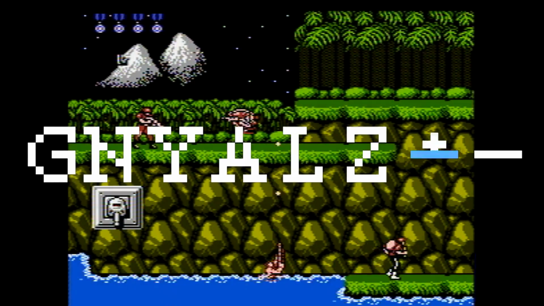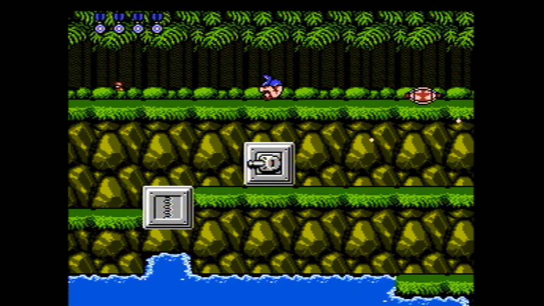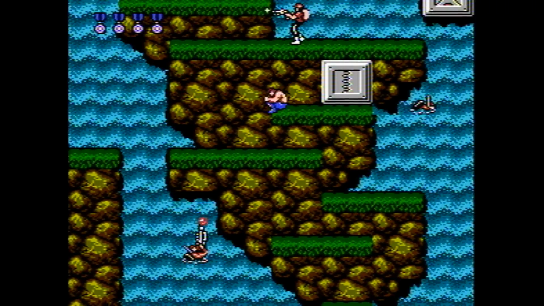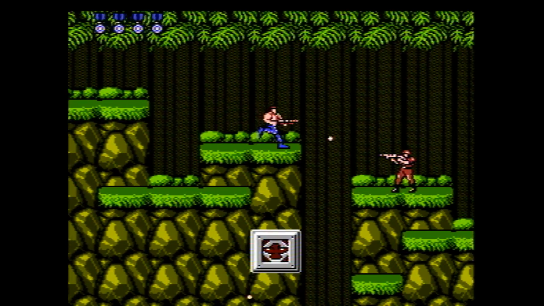Number 4, GNYALZ. This one makes it so you cannot ever collect any power-ups. If you try and collect one of the power-up boxes, it'll either pretend that nothing happened, or it will blow up into some weird deformed-looking version of a power-up box. You can't shoot it again or collect anything.